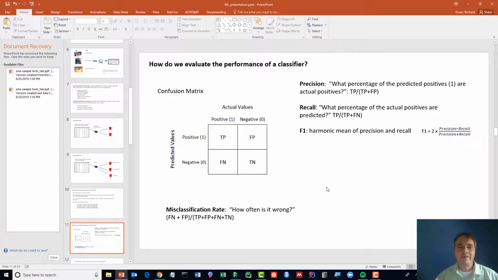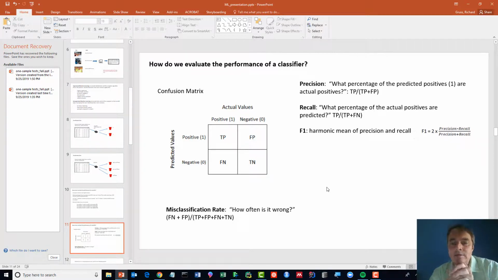Because contrariwise, if we say that everything is a 1, we are going to have a very low precision, right? Because you'll have true positives, but you're also going to have an awful lot of false positives because they're all positives. Okay, so precision is a way of summarizing, well, how accurate are the ones that you identified as being positive, how many of those are actually positive?